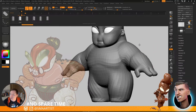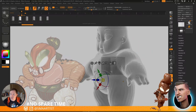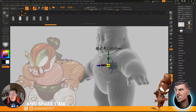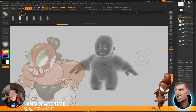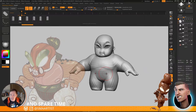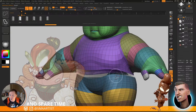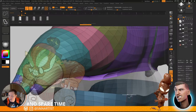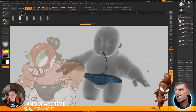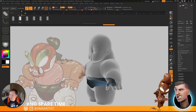Initialize Q cube. Just kind of shrink this down. Okay. In fact, we don't even need this. I'm going to say delete. I'm going to say Control Shift D. Let's go ahead and just grab a few of these rings, as many as it makes sense. Somewhere around there is probably good for now. Let's get rid of what's hidden.